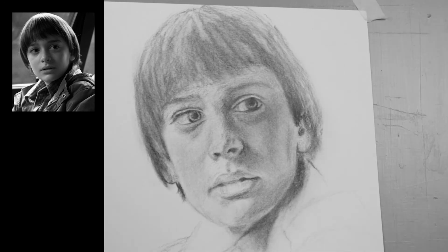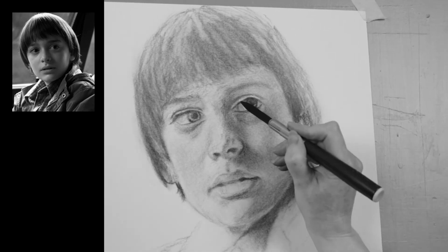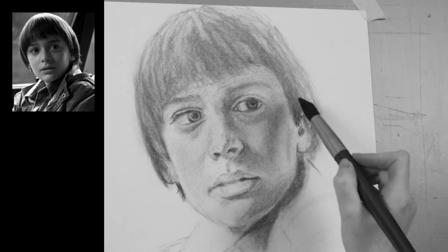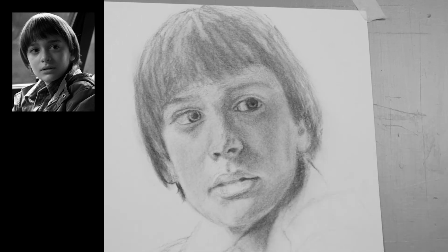Putty rubber, or kneader eraser as some people call it, is a great tool for drawing in the highlighted areas. It's great for moulding into whatever shape you need to fit the area you are working on. Charcoal is very malleable and can be easily moved around to where you need it to go. This is why it's such a great material to work with.